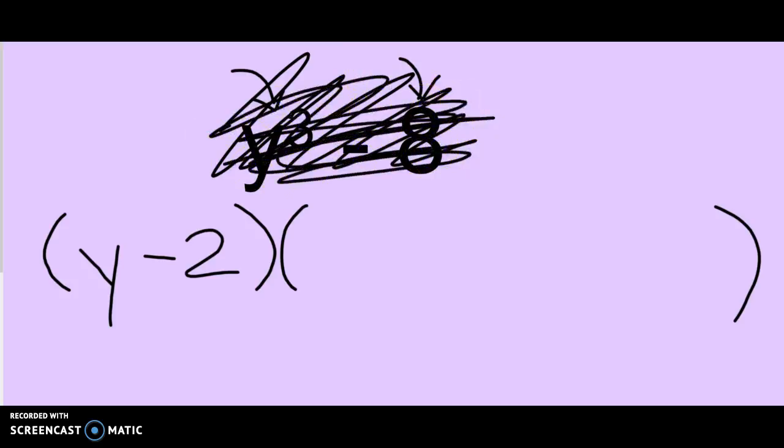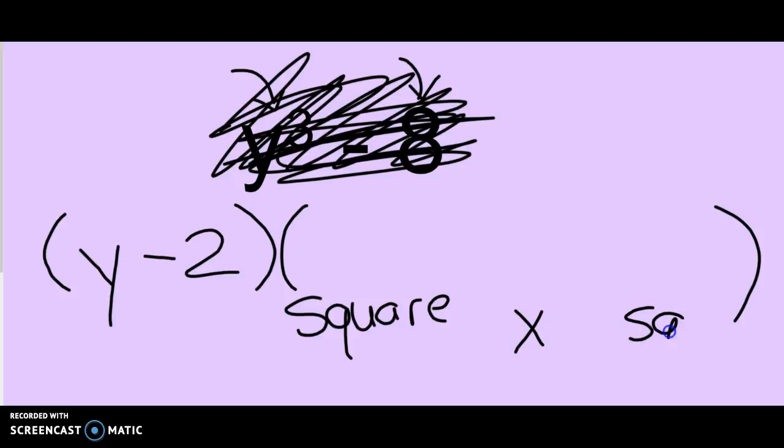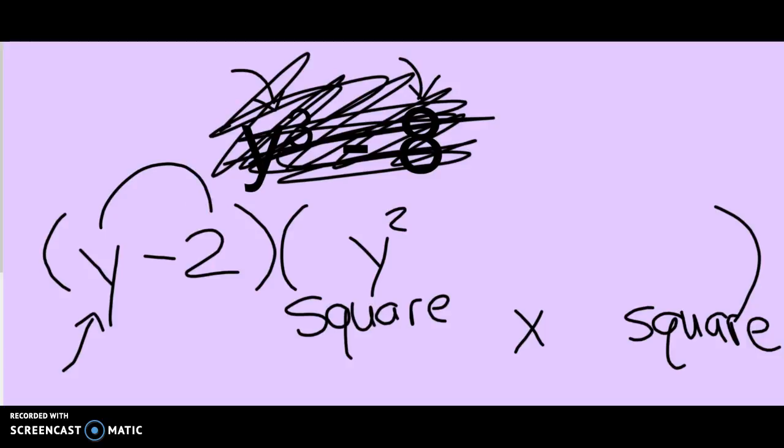So now what you're going to do is take the square, and then we multiply, and then we square. So if you can just remember square, multiply, square, you're going to be fine. So you're going to take the square of y, so y squared. And then you're going to multiply y times 2. Don't take the sign though. So 2y. And then we're going to square the second term, and that's a 4.